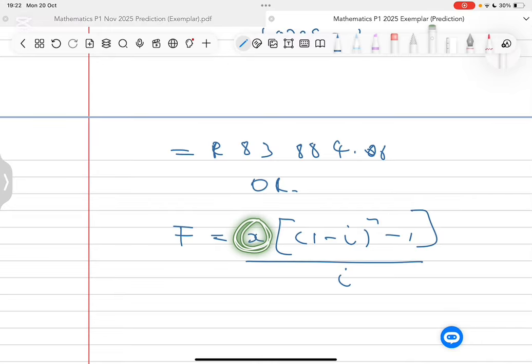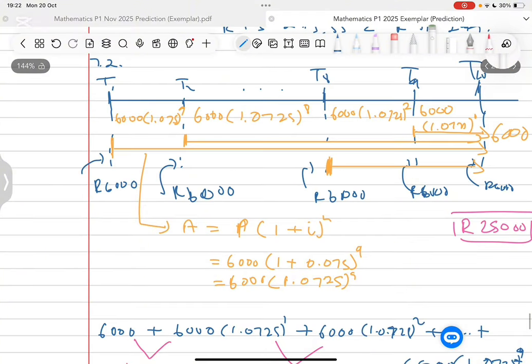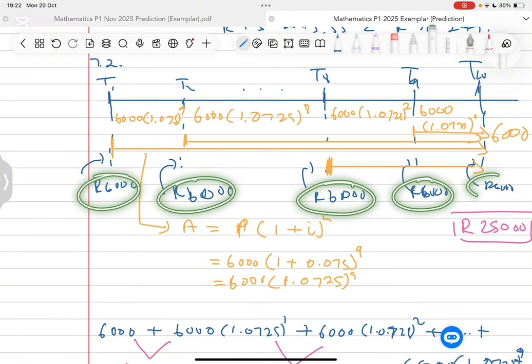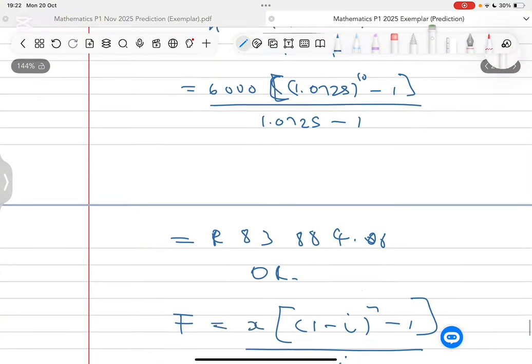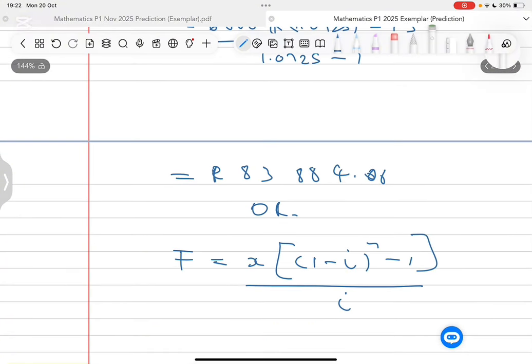Now the x here represents the amount that you make each and every year, or at regular intervals, because in this specific question we have the amount that is made at regular intervals at the beginning of every year. So this is the money that you put at the beginning of every year. So that is your x there. And obviously we know that this is 10 years.